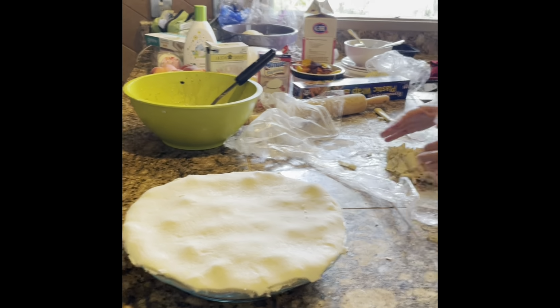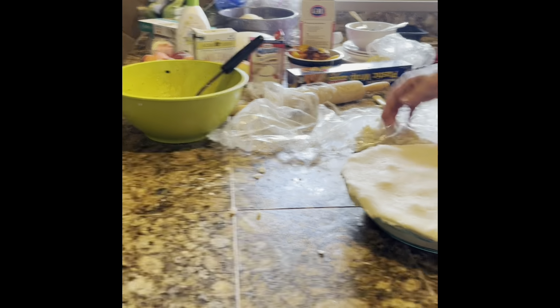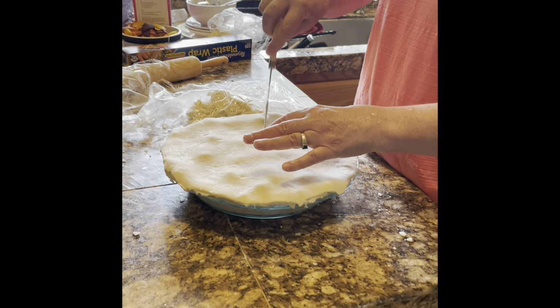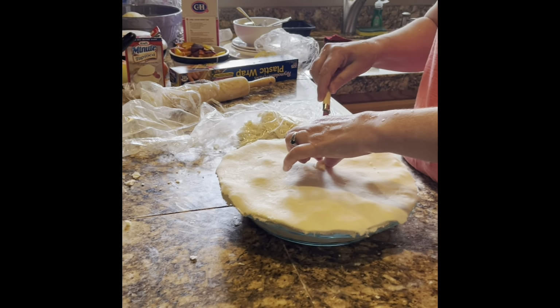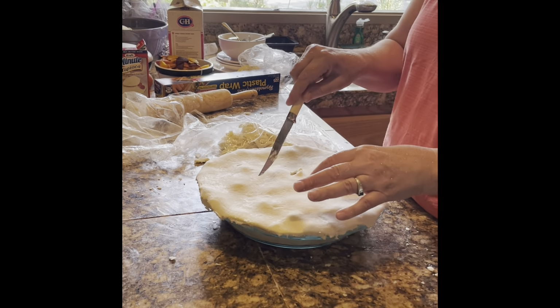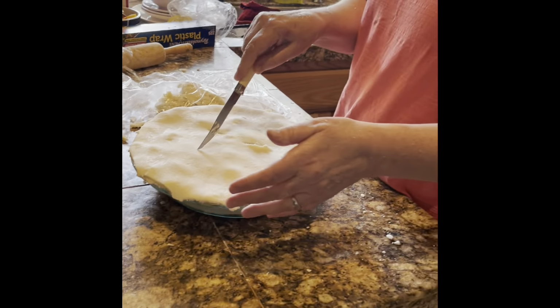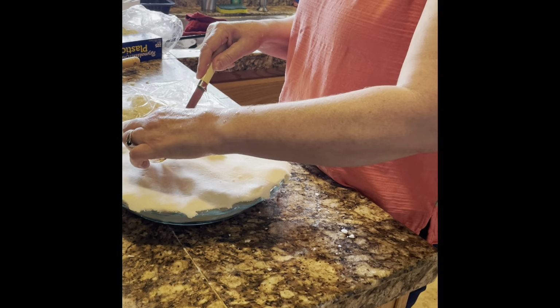Or into a crustini. So I'm going to set that aside for a sec. Here's my pie. I'm going to cut some actual big holes in. I'm going to cut things away rather than just doing a slit, because this crust will just close up a slit and then it won't do its job, which is to let the steam out. So I just cut little leaf shapes or little slits.